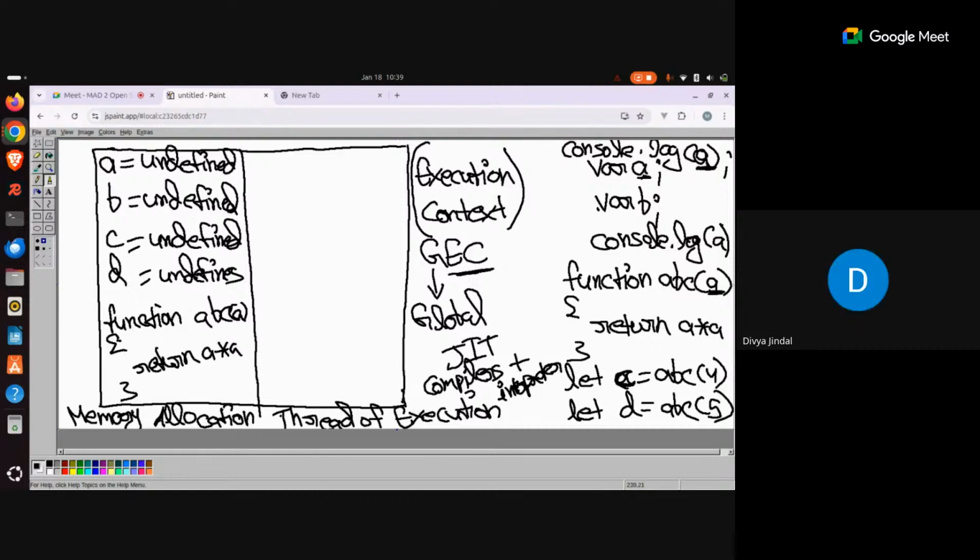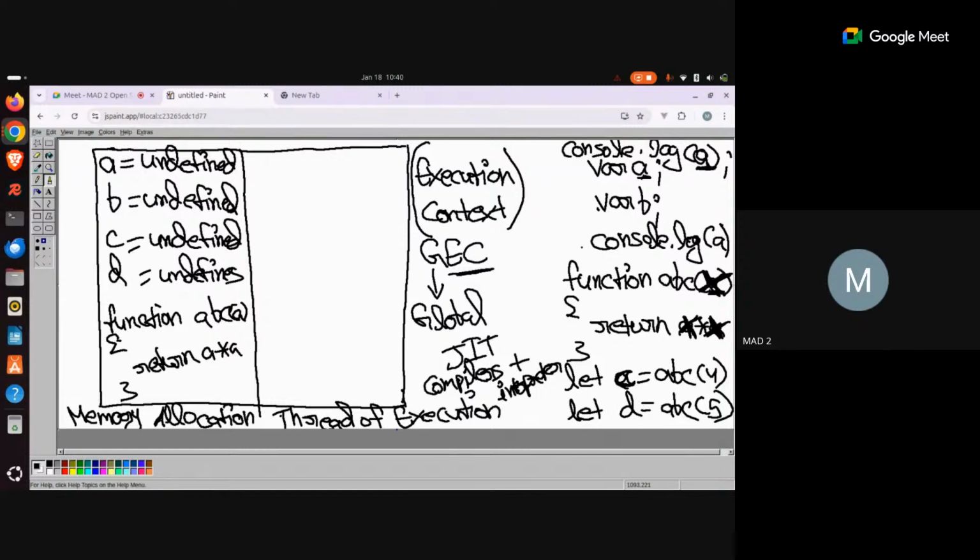Just one question. When we define the function ABC, we put in brackets A. Do we have to define A prior to this? Is it just a coincidence that you have defined var A, initialized? Let me make it X. It need not be the same. It could be anything. So we don't have to define that value beforehand. Yeah, that's absolutely possible. You don't need to. Okay.